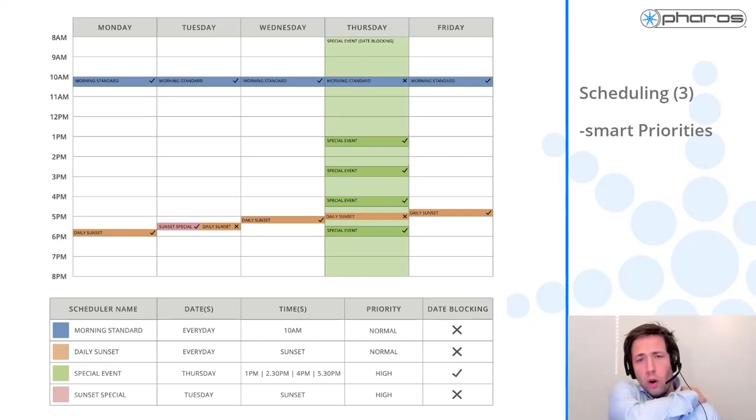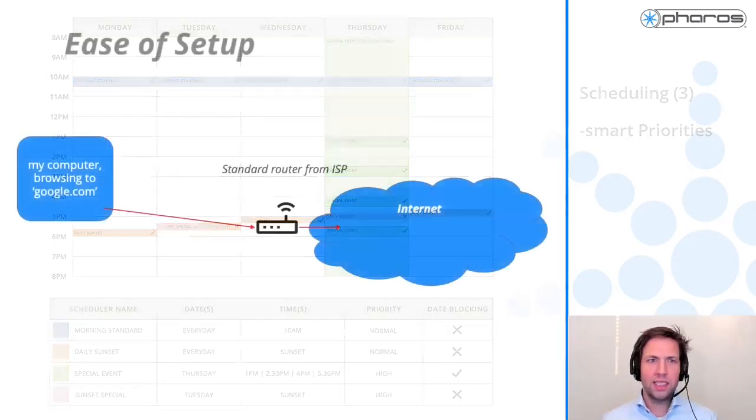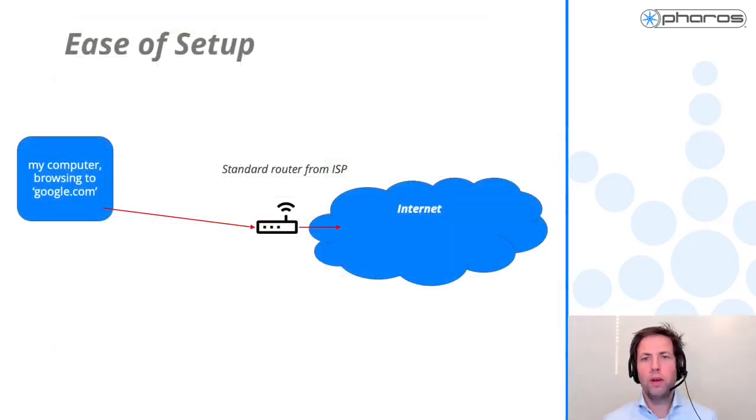Now, I've been focusing at this moment on end user features or simple scheduling features, how to use it. But how do you start? How do you need to set up the installation? And with cloud, that is extremely simple. I think all of you have probably connected a computer to a network. I mean, at your house, you plug into the router or modem provided by your internet service provider, and that's it.